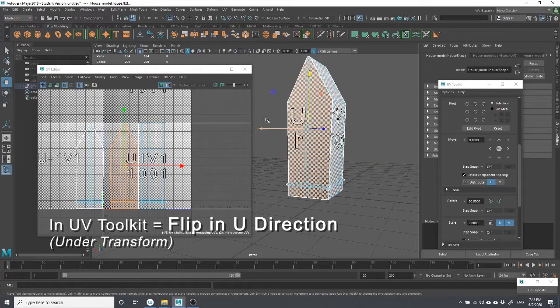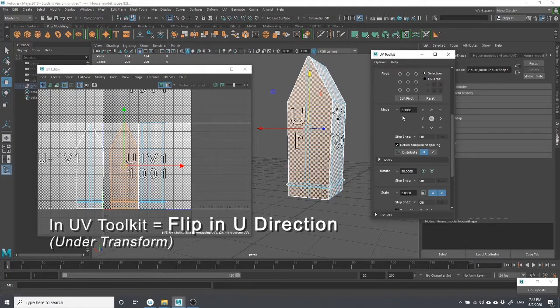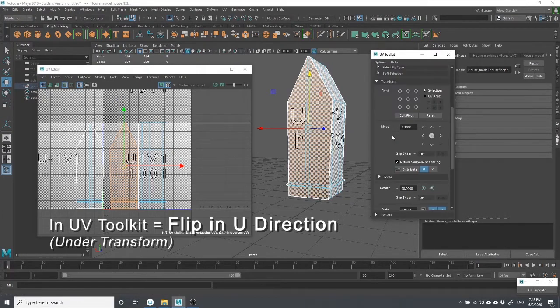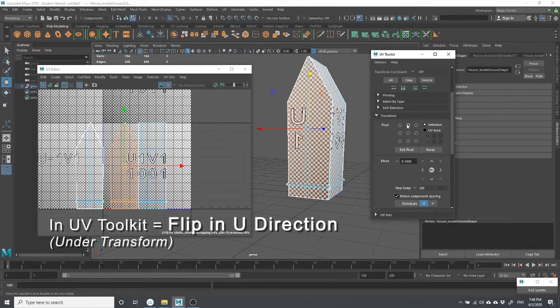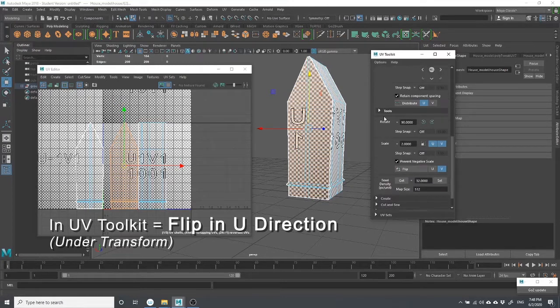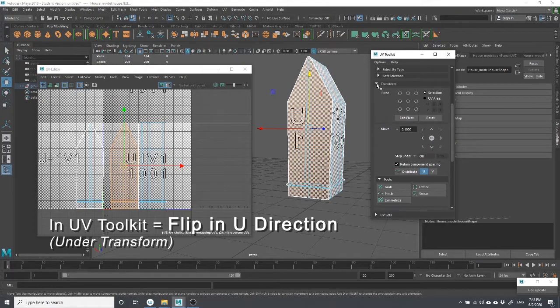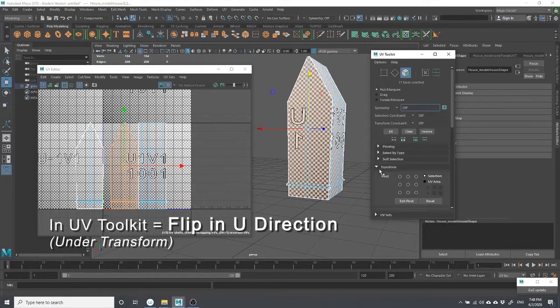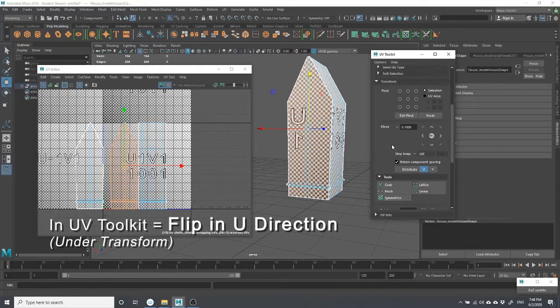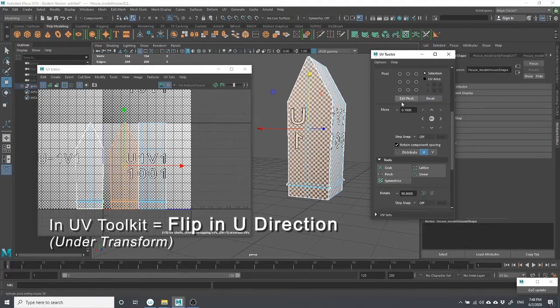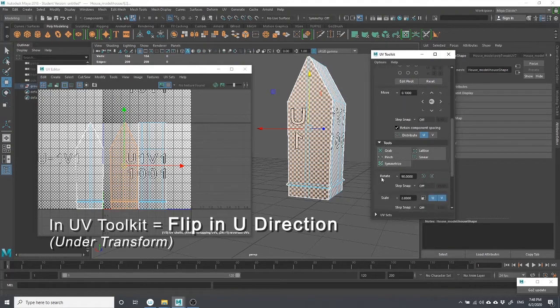the other way around. So here is where my UV toolkit comes in handy, and I'm going to just select this here. One of the tools that I really like is under the transform here. If you scroll down a ways, you'll see under tools. I imagine that this is most of the time closed, so you can just open up the little arrows, transform tools, and there you go. Rotate, and you get a little value here that you can specify, like how many degrees you want to rotate.